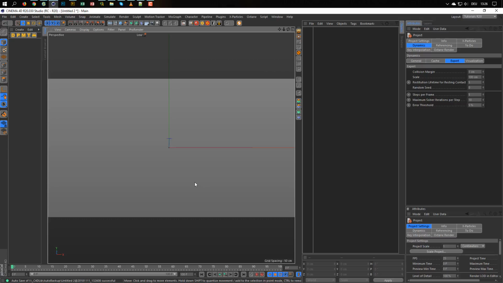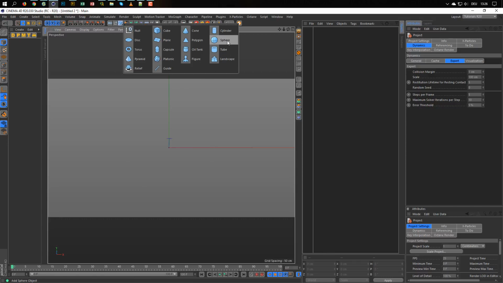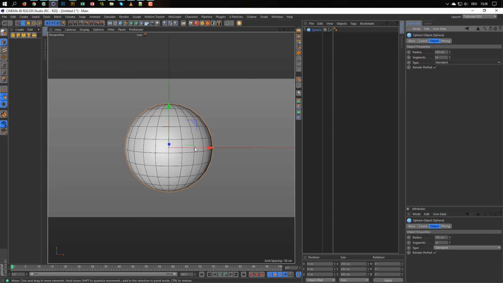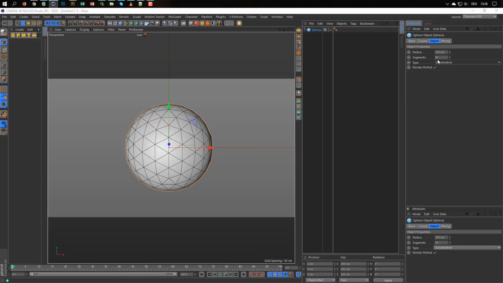And the same is with objects, let's say, or deformers or something else. Let's say you see here, I go to sphere and I say, okay, I have this sphere. Normally the sphere here is a standard sphere. This is the normal, but most of the time I use the icosahedron. So I set it icosahedron, and now I go to edit and set as default. And when I set as default, I will be asked if I'm sure, and of course I'm sure. I know what I do. Yes, and it's funny. I have the English version here installed, and it says here ja und nein. That's cool. Okay. Yes, and so now when I make a sphere, you see I always have the icosahedron.